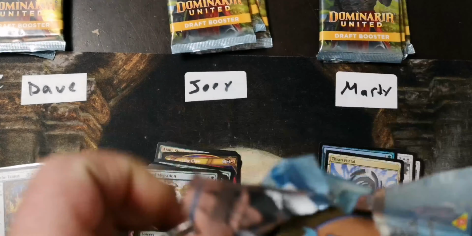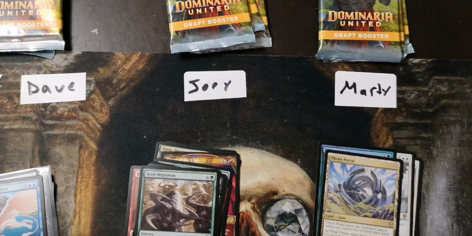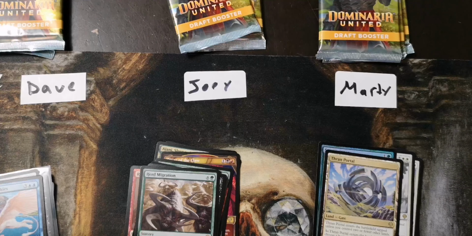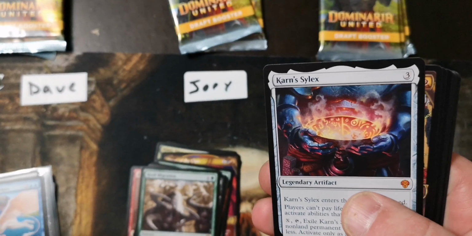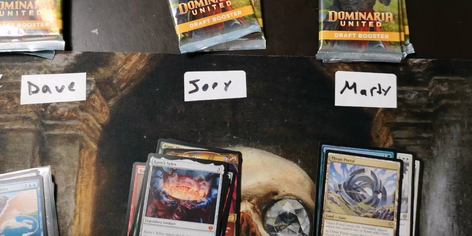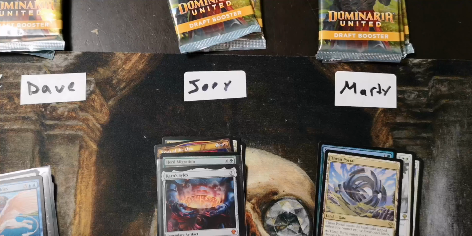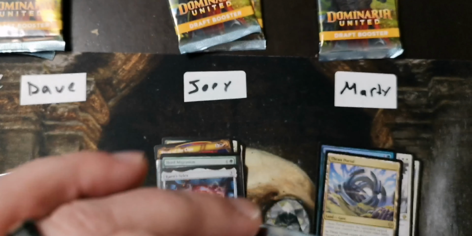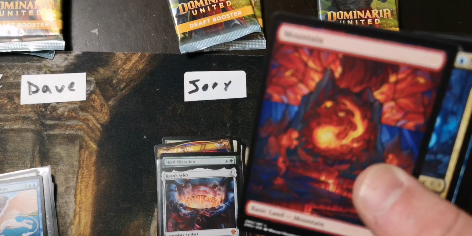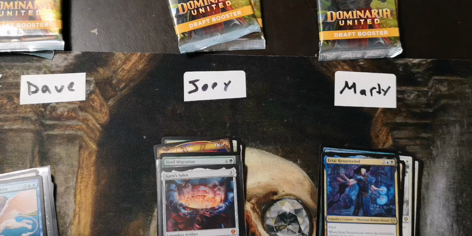So we're at three packs left each. This is Dave. That's a five for Dave. Joey. Ooh, Mythic Kern Silex. Yeah, it's actually a couple dollars. Let me put that in the sleeve. That's a three hit for Joey. Down to me. Not sure. I think Dave and Joey had a couple of big hits. That's a four for me. I think I'm not even close.